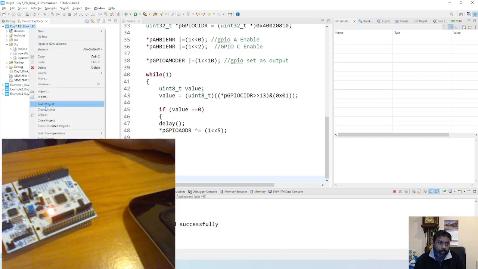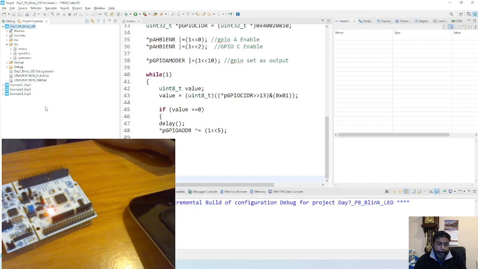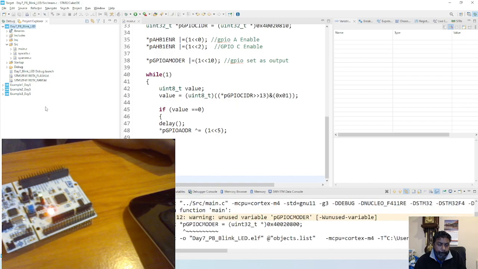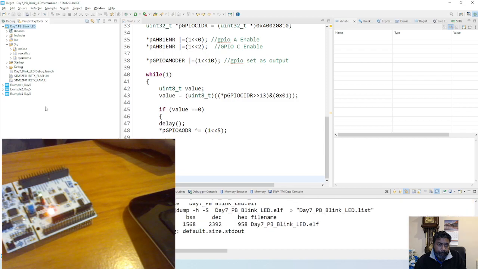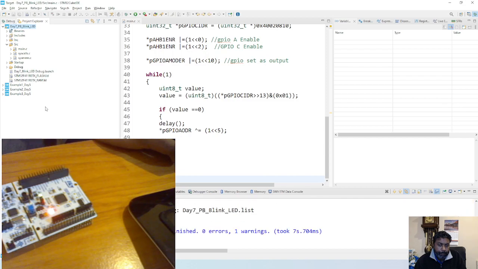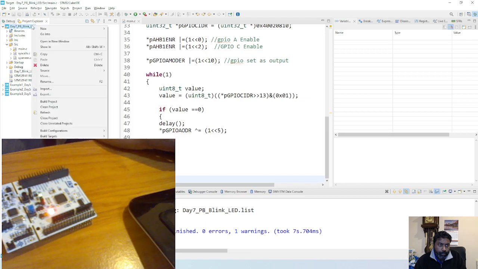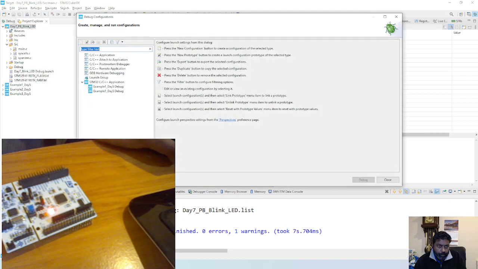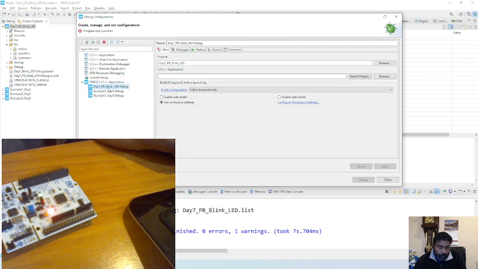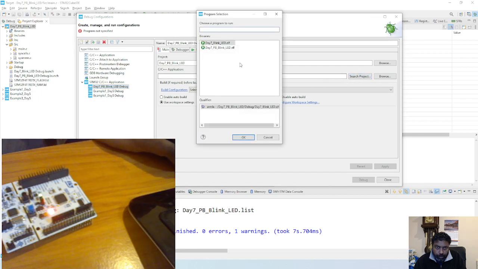Now I will build. On zero warnings, I'm going to use debug as debug configuration. This is where I got to link. Okay, PB link. Yeah, that's what we need. Day7 PB blink LED debug. Search project.